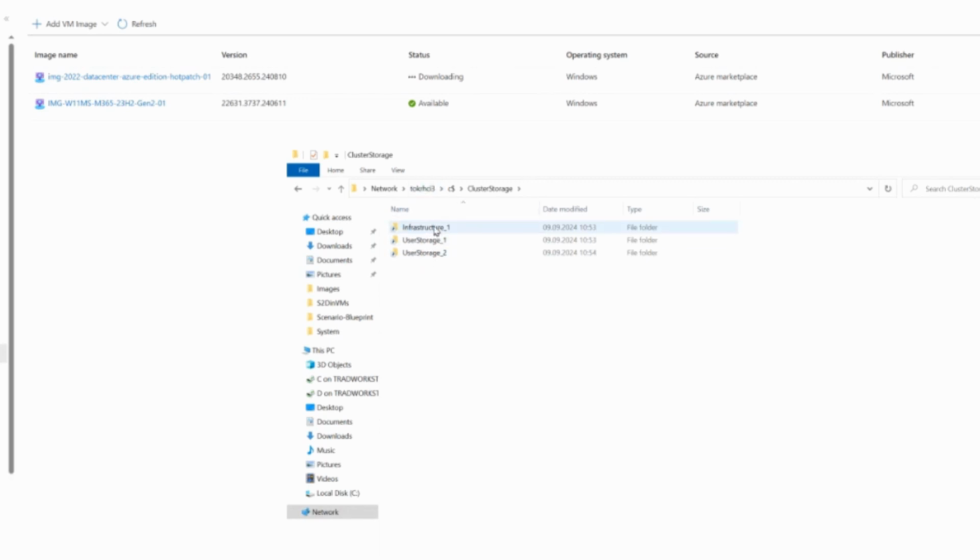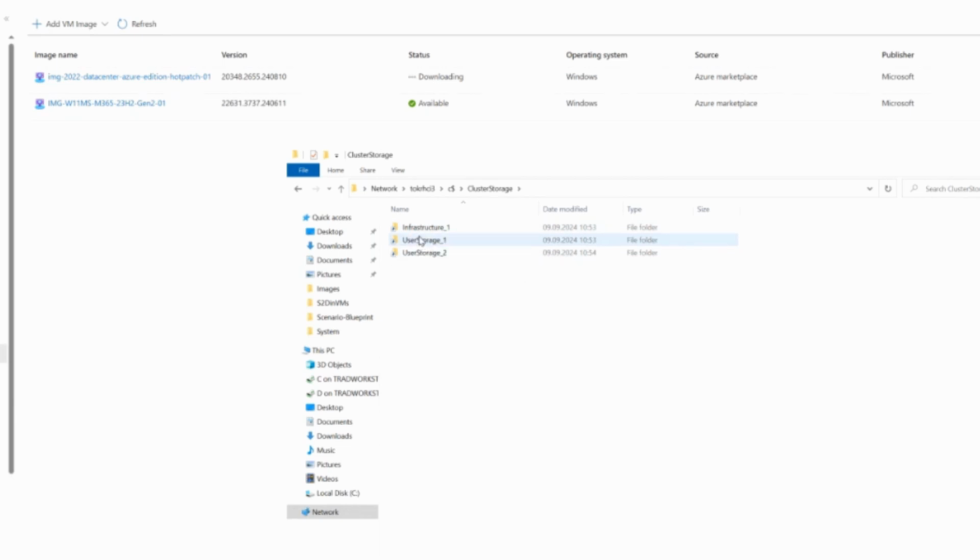So we are here. This infrastructure volume is created by the Azure Stack HCI deployment anyway, and it's also the home of the Arc Resource Bridge, and you should not do anything with this volume because this is a Microsoft volume. When Microsoft updates the resource bridge and other components, it needs that space.